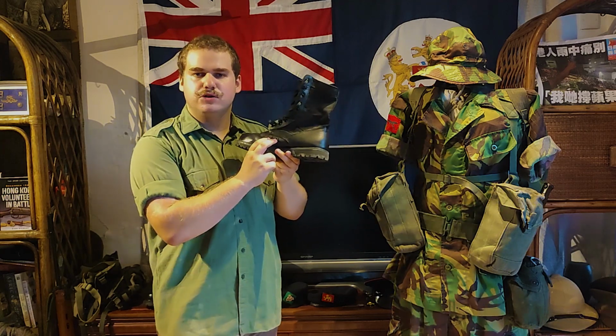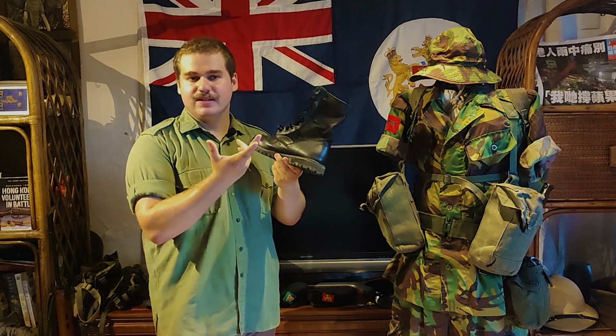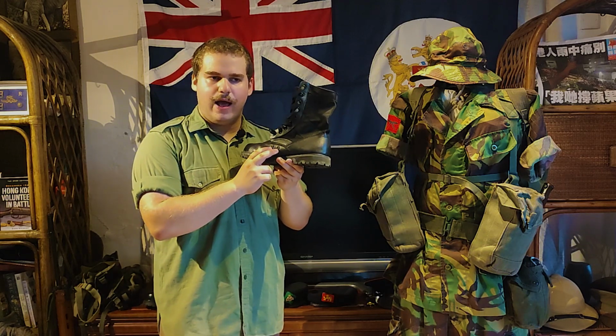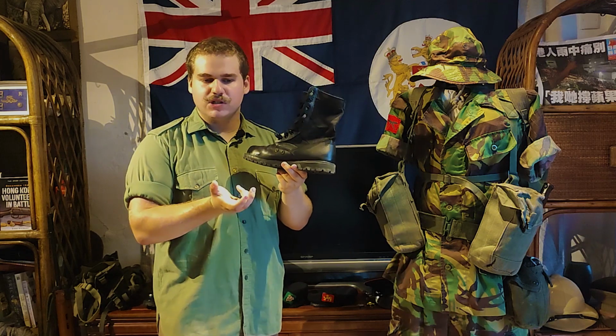This particular example is actually a more modern example. You can tell because there are two vents here for ventilation. I'm not entirely sure whether or not these were used during the period. However, it is what is now sold.